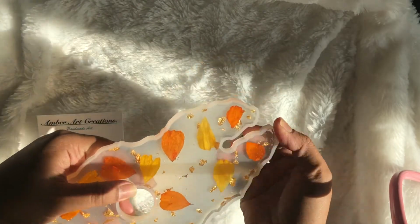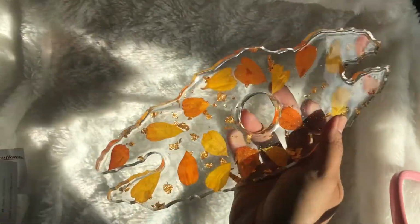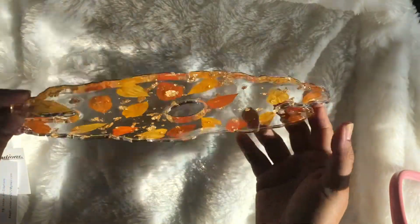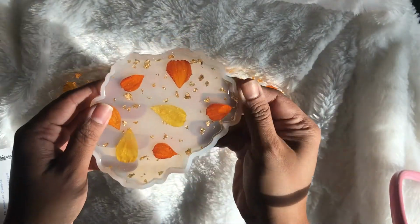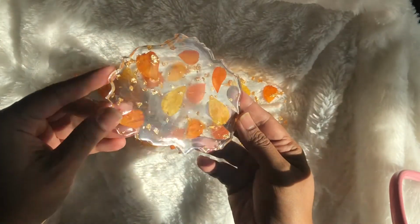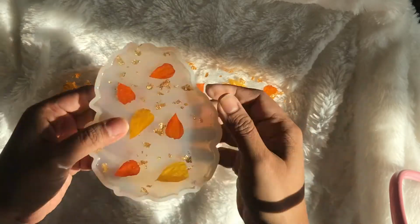And here's the geode shaped one with the petals. Let's see how this came out. Okay, so as you see, you can use this from either side because this doesn't have a front or back face of a flower, so it's actually used from both sides. And these are the pretty coasters. I really loved this. The whole set looks so summery and so pretty. I really, really love this.